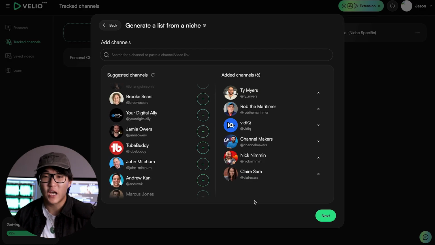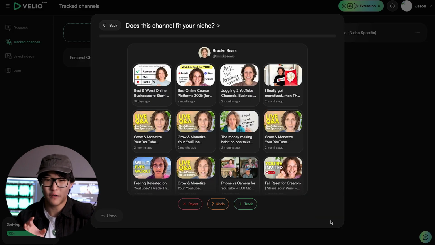Now with all these different channels, it helps give a signal to VELIO to help suggest other types of content for your database. Now once you selected around maybe 5 to 6 different channels, VELIO will start recommending channels it thinks would fit into your niche's description. And here's the key part. And this is where the cool part begins with VELIO because it's kind of like a game right here. But you don't want to overthink the step when creating your database.